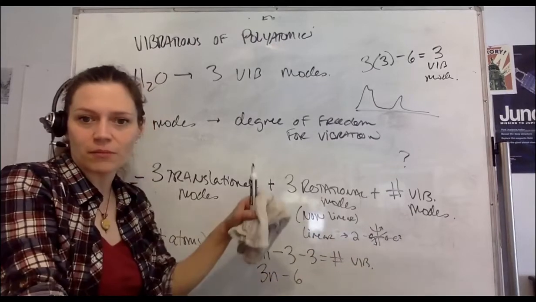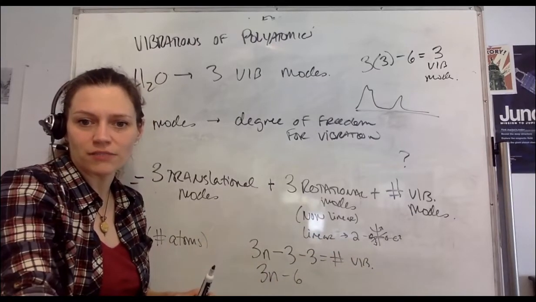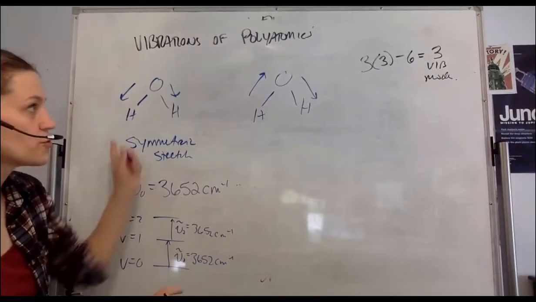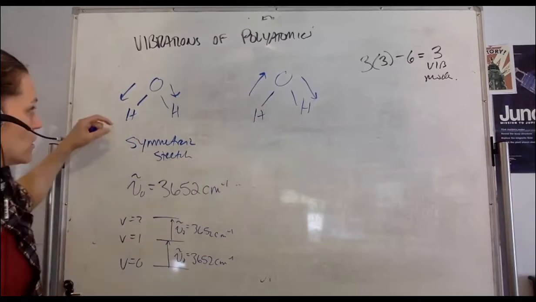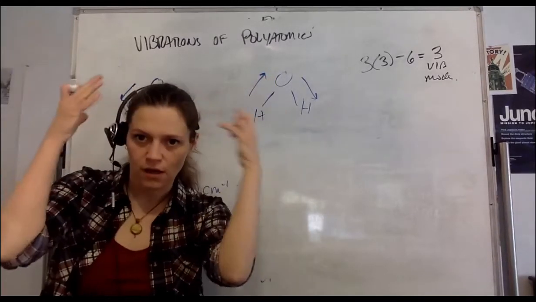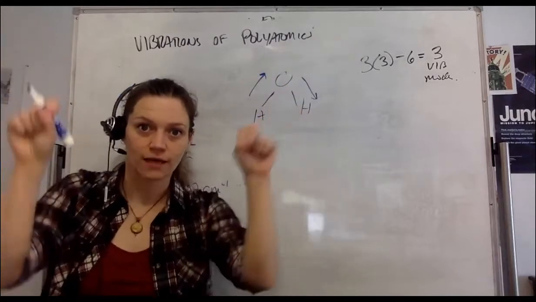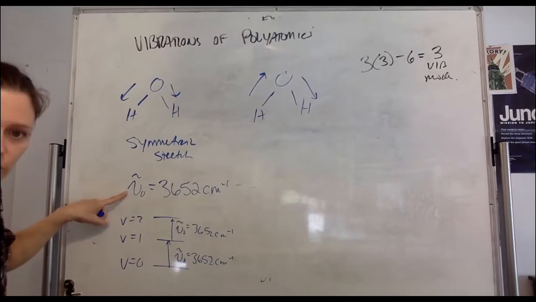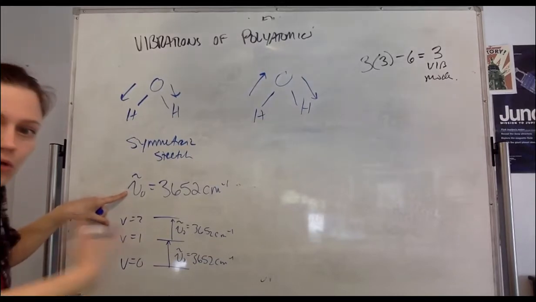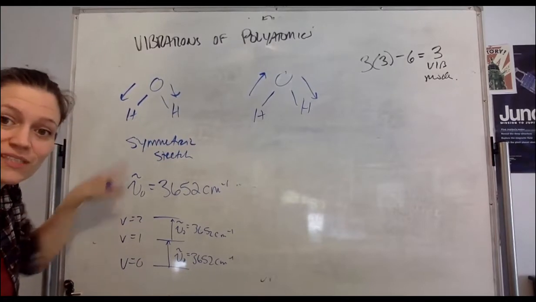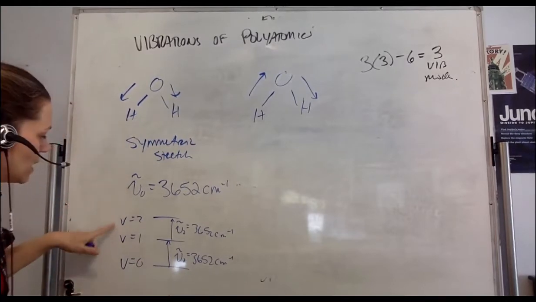Okay, so let me talk about the different types of modes. So now we've got 3 different modes, and I'll write this in as we go. Here's the symmetric stretching. This is where you've got oxygen and hydrogens, and they're both going out like that. That has a fundamental frequency of 3652. When you go through all of the rigmarole in your HCl, DCl problem, you will find what the fundamental frequency is. That's what was done for this.